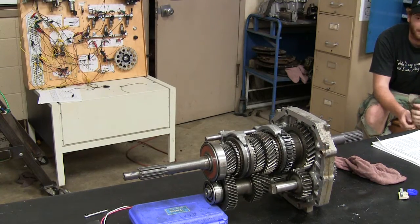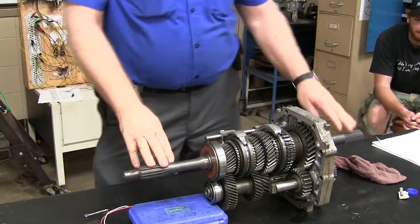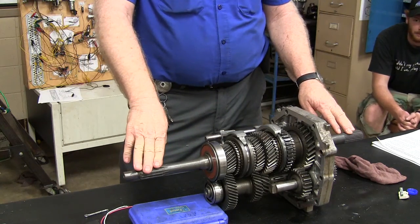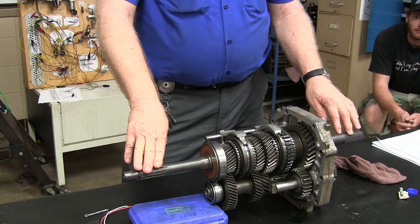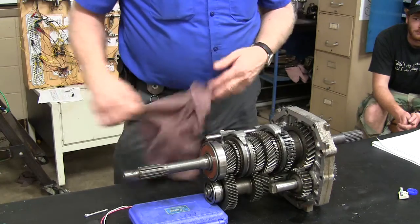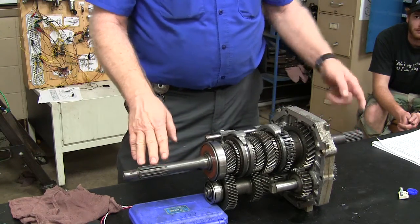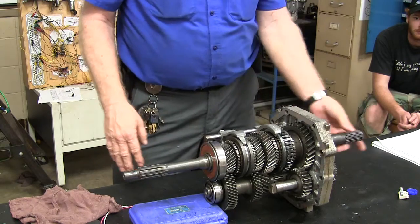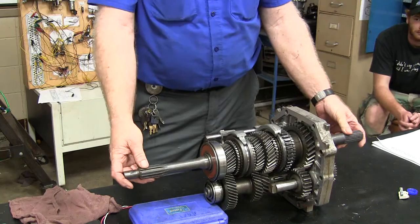All right, so what are we going to do to put this in reverse gear now? You said the engine is on this end, right? Yeah. One of the things that gets me really distressed is when I sit down with people at the end of the term, and I have a piece laying here as part of the hands-on final, and I'll say, tell me which end the engine's on, and they'll be pointing over here. The drive shaft goes here — if you ever pull one out, you know that's where the drive shaft goes.